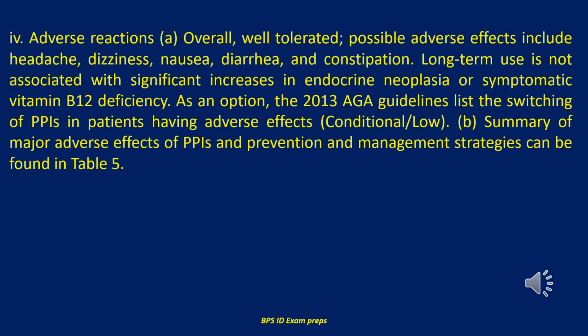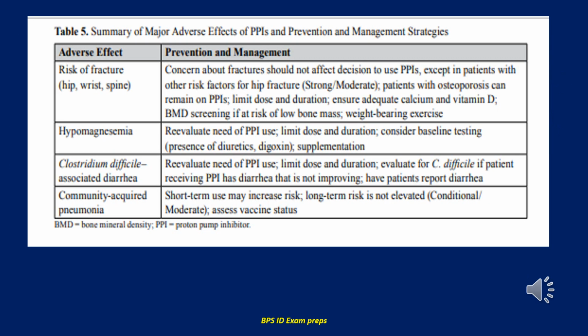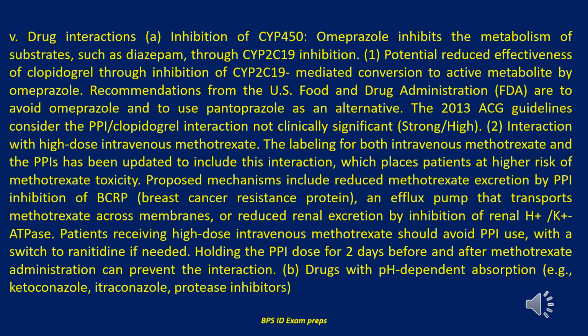As an option, the 2013 AGA guidelines list the switching of PPIs in patients having adverse effects. This is a conditional recommendation with a low level of evidence. A summary of major adverse effects of PPIs, and prevention and management strategies can be found in Table 5. Briefly pause the video and carefully scrutinize Table 5 summarizing major adverse effects of PPIs, and prevention and management strategies. 5. Regarding drug interactions of PPIs, A.